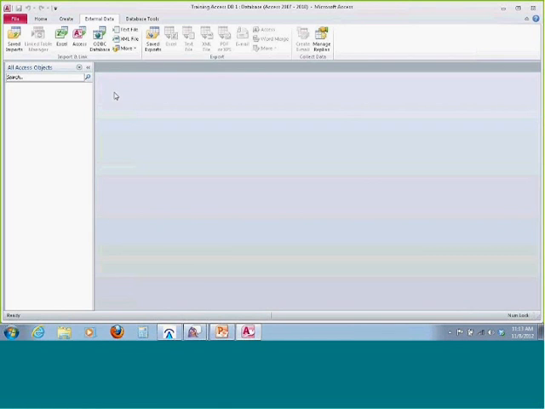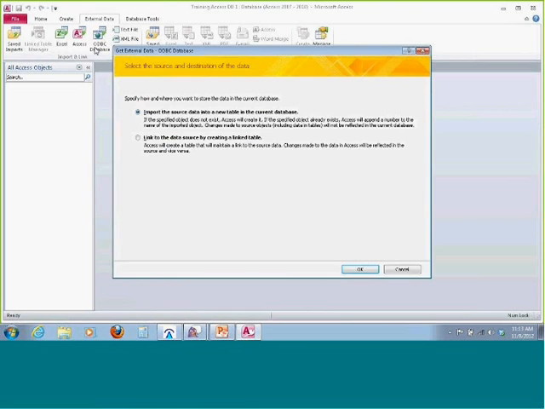It's quite simple. So I'm going to click on ODBC database, and now we're going to be presented with two options. Again, import or link. Do I want to import data into a new table here inside of Access, or do I want to link to a data source outside of Access? And it's the latter that I'm looking to do. I want to link to it. It's like peeking through the window at the information in my business system.